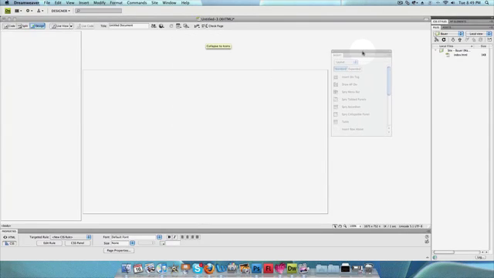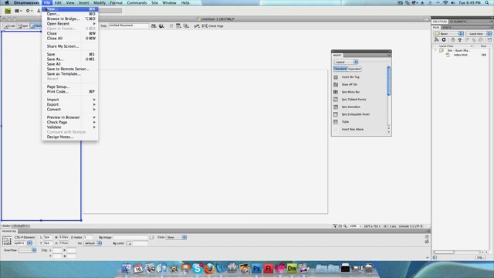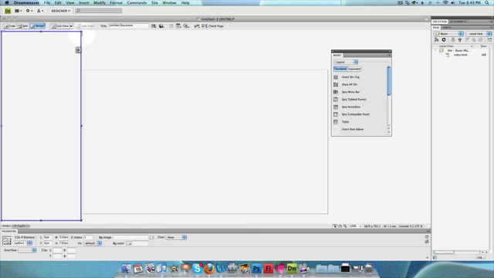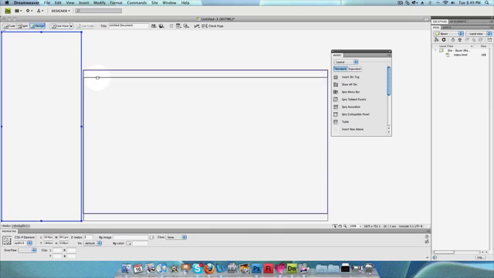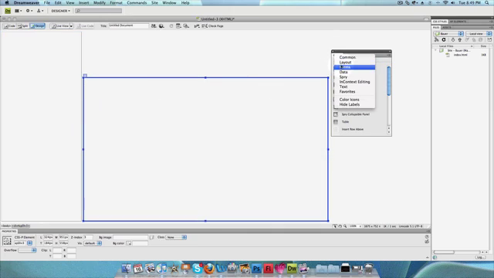Today we're going to have a look at some ways to lay out content in Dreamweaver. So right now I've created a new page, just by going File, New and getting a blank page in Dreamweaver, and I've already added these blocks. They're called layers. If you go to the layout bar on your menu system, if you're using CS3 this would be at the top, but I'm using CS4, and underneath that there is an option to draw an AP div.